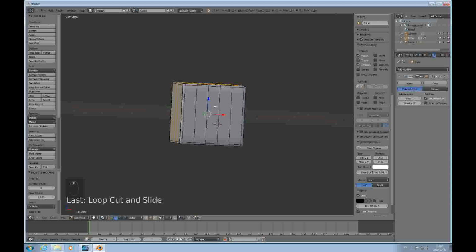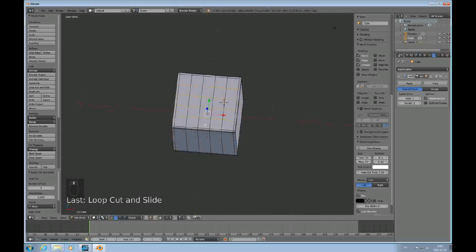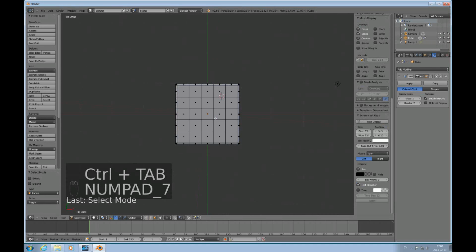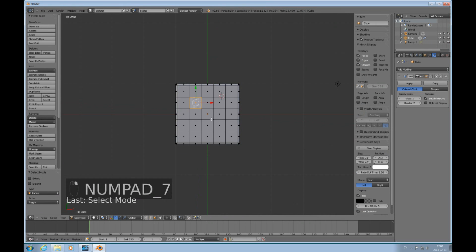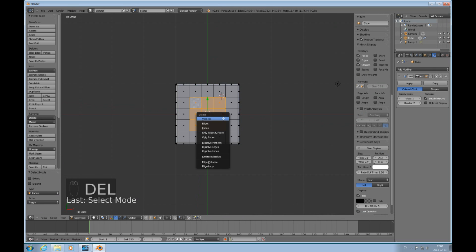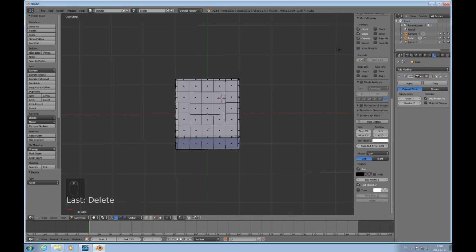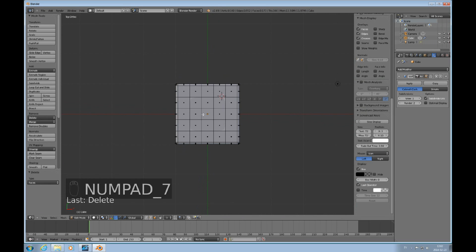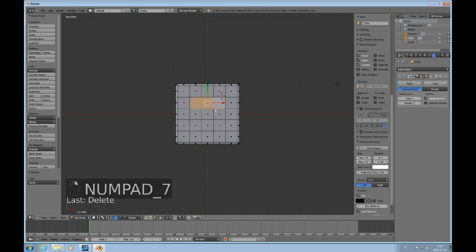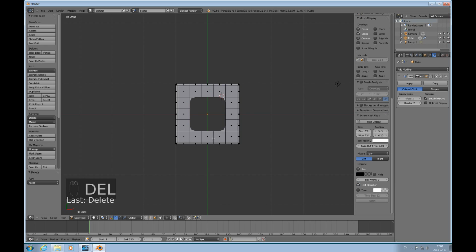So now I have a grid that I can delete some faces out of, and I can use Control and left mouse to just select all these, and I'll delete those faces. So now I have a hole in here, and I'm selecting now at the other end because there's a hole, so I can just select those, and then I delete those faces. And now I have an opening here.